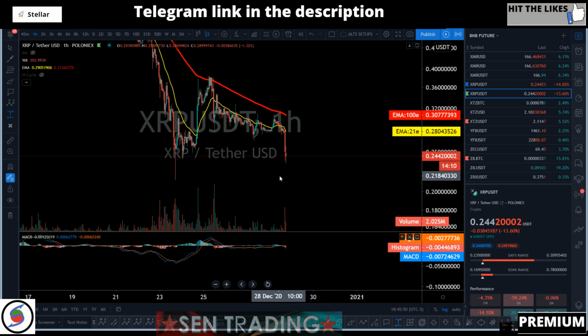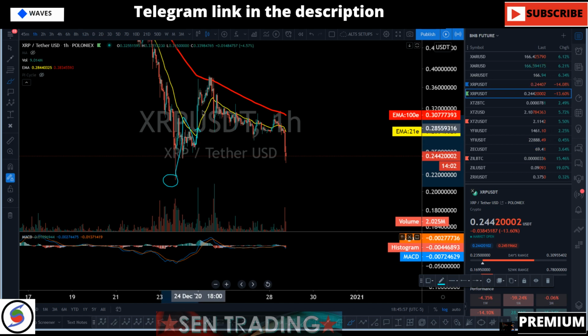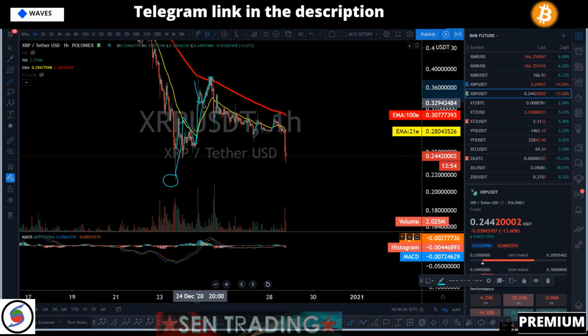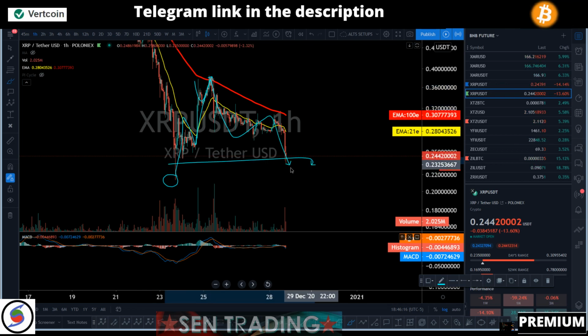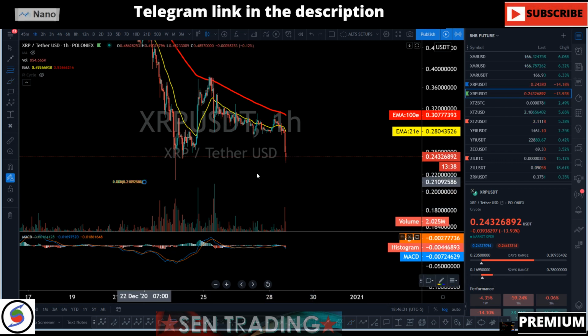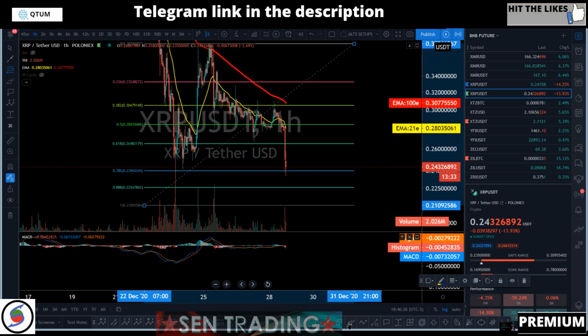We're going to talk about it on the macro scale, but on the lower degree, as we said, you can see XRP right there at 21 cents got a nice impulse wave to the upside. For now, we're going to count it as an impulse, a 5-wave structure move to the upside, right? You got 1, 2, 3, 4, and 5, and then now we got another type of zigzag formation or WXY formation, a 3-wave move down as of now, and it is pulling back exactly at 0.786. If you take a look at it from swing low to swing high on the lower degree, that's beautiful.